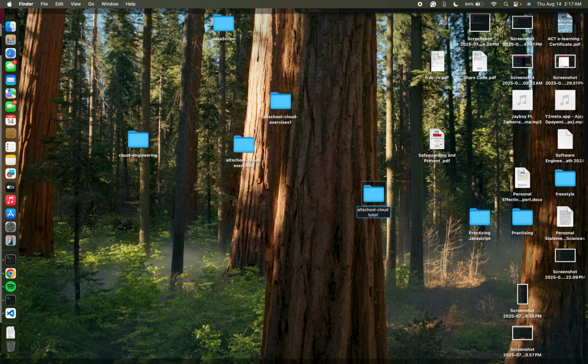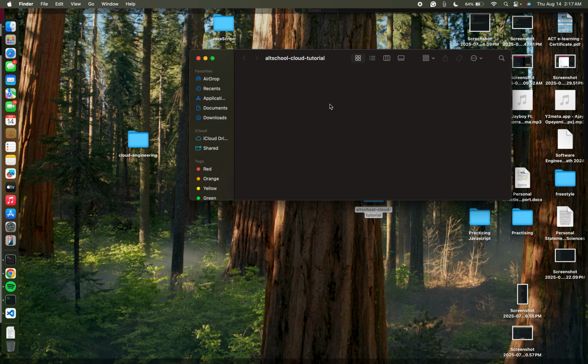Let's just say tutorial. And inside this tutorial folder, we are going to create folders. I'm just going to show us a bit of all three exercises, 1 to 3, so you'll be able to do the rest, just to set you on the right path.